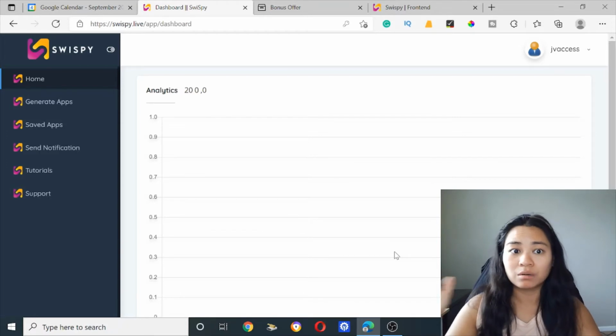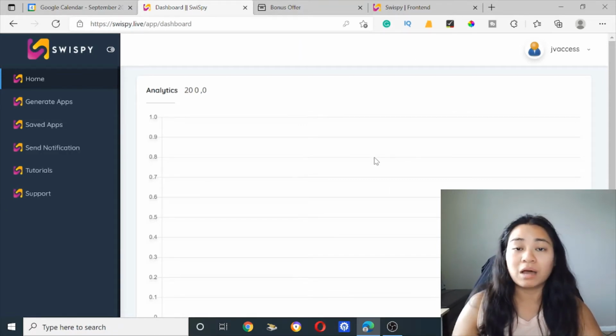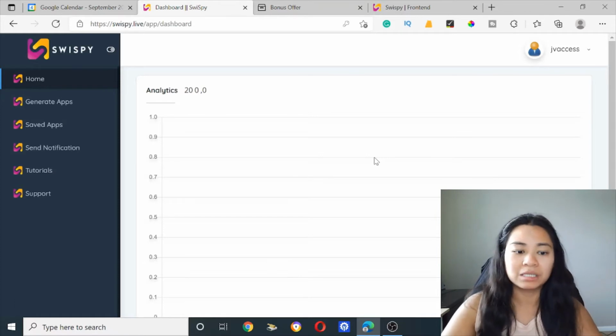So again, you can put this on autopilot and potentially earn money from this method. A lot of people out there are always buying apps, so the more people that get their hands on your apps, the better your chances of monetizing a lot of money from this.